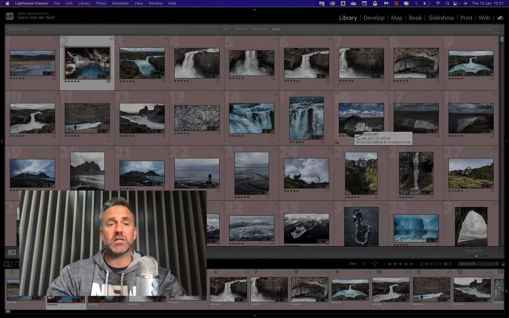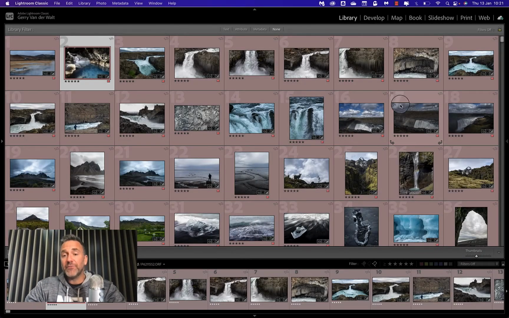Now it seems like a pretty simple thing, but it's important because for a lot of new people on Lightroom, they'll get the images in, they'll do the develop and all of that, but then what? You can't do anything with the image as it is in Lightroom. So you need to export it to a file and then from there get it onto Instagram. So let's go into Lightroom.